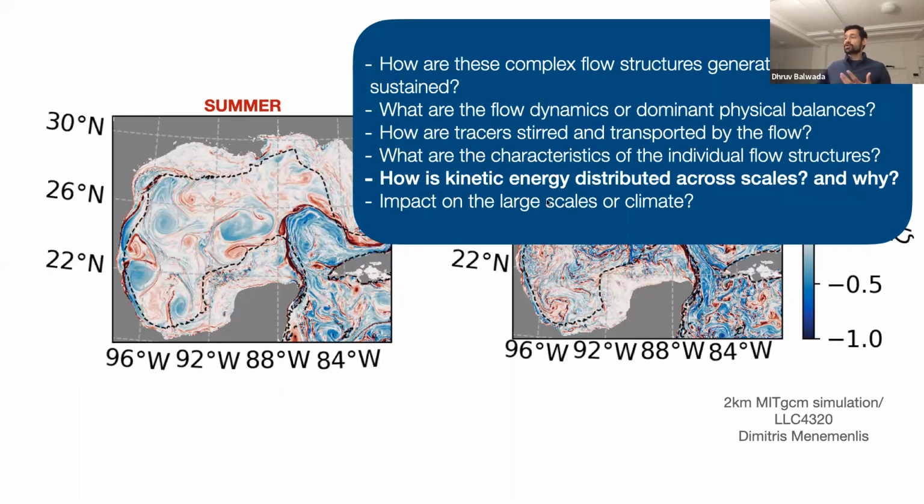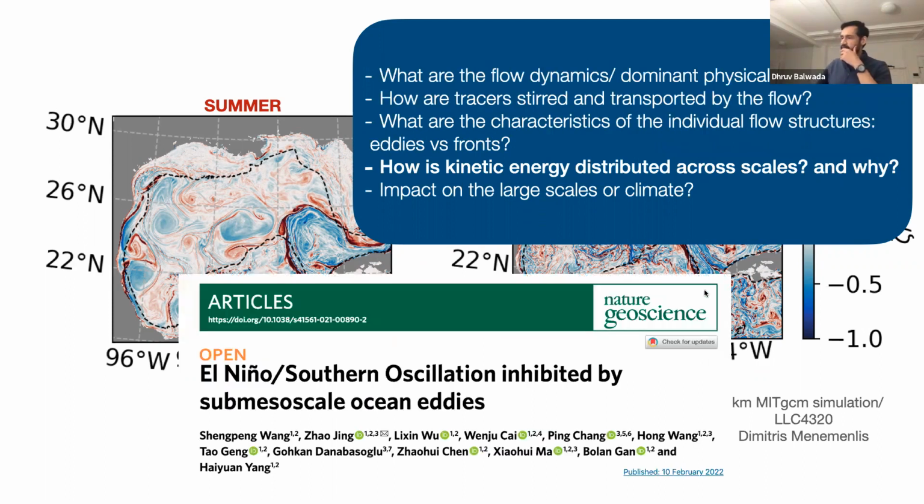One can also ask what the large scale impacts of these structures are. Are they just some wrinkles in the flow which don't really matter, or are they actually important for large scale oceanic flows or climatic events? I just came across this paper earlier this month, which showed up on my Google feed. I'm not an author, this is just a study that I read. These authors are arguing that large scale oceanic phenomena like ENSO do get affected by what the submesoscale eddies are doing. So clearly there is reason to study these scales further.